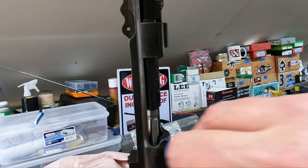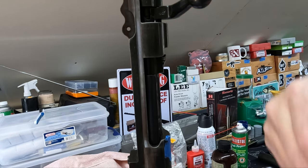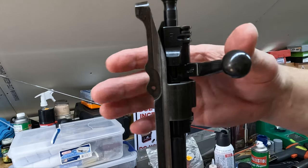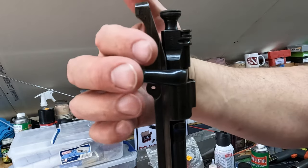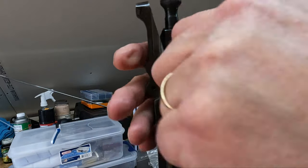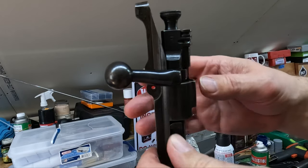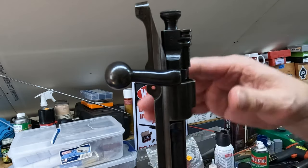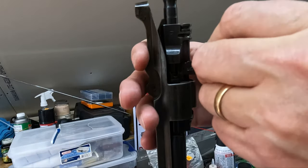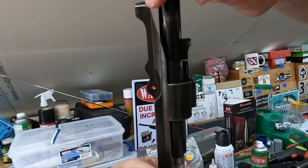So we can lift this off, drop it down in there again, pop our extractor, and let me reposition this so you can see just up here just a little bit. Okay, hopefully you can see this a little bit better. But as we close this bolt right here, it starts to get snug. Not bad, but you can definitely feel it tighten up. So it's just beginning to drag a little bit, and right there, just snug as it locks up as the lugs drive forward. So that is our go gauge. So that is a good place to be. Let me get that back, and we'll pull our gauge out here. There we go.